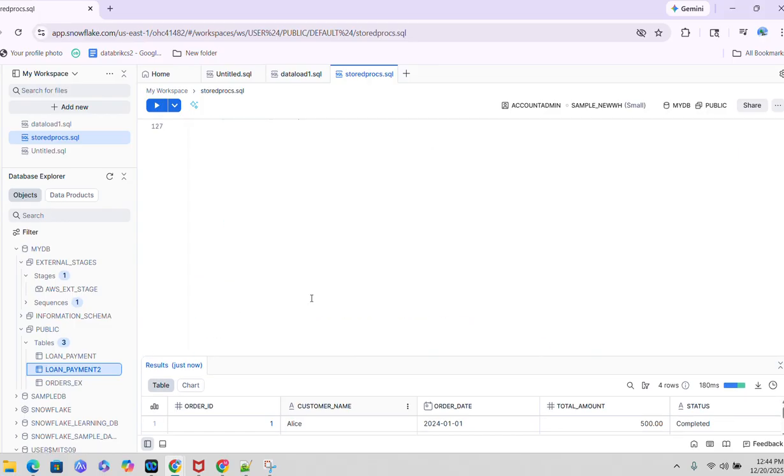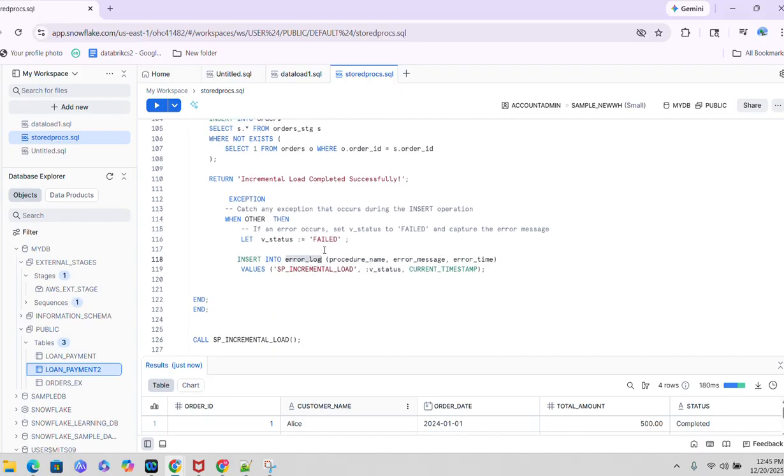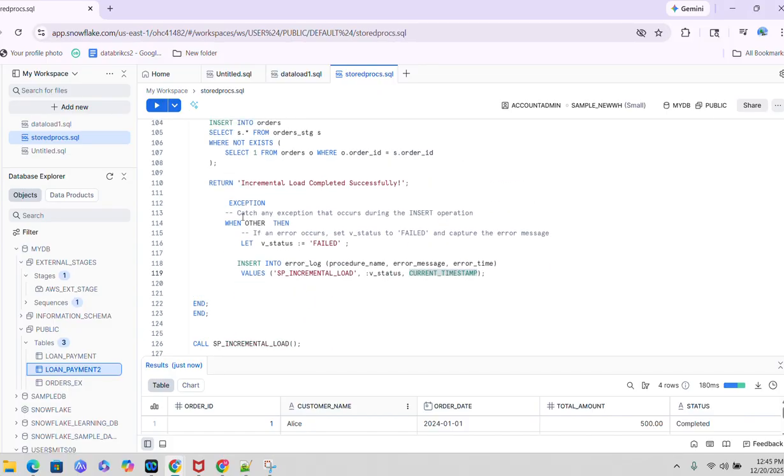So there was no issue, it went through. But if there is an issue, we'll get a message in the error log, SP incremental load, current timestamp, if it fails. Okay, that's how we are handling the exception.